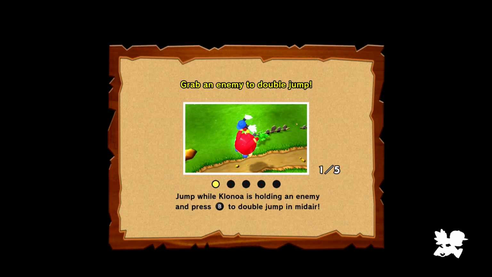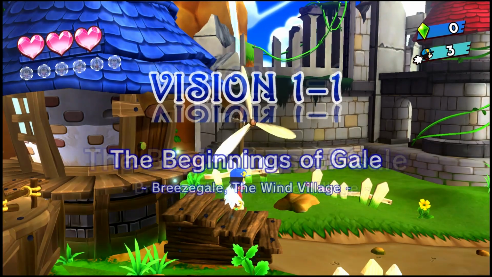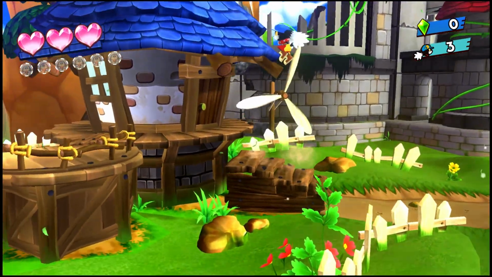And there is a story to this. If you'd watched that cutscene, you'll see the story. Basically, there's a bad guy who wants to invade this lovely little land. We'll just skip this as well. Of Phantomile. I'm not sure of the pronunciation.